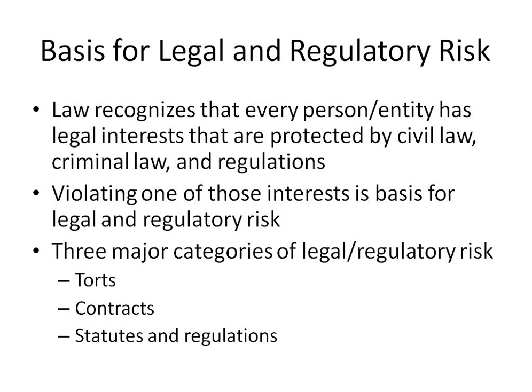So, the basis for legal and regulatory risk: the law recognizes every person or entity. So Mitt Romney was right that companies are people to a certain extent, at least from a legal and regulatory standpoint, in that there are legal interests an entity has that are protected by civil law, criminal law, and regulations. Just as we can be damaged or harmed individually, so can a corporation, and so it can seek damages for that. That's the basis when we talk about the entity or organization, and violating one of those interests is a basis for legal and regulatory risk.